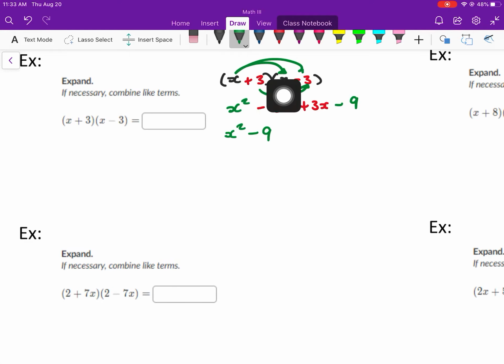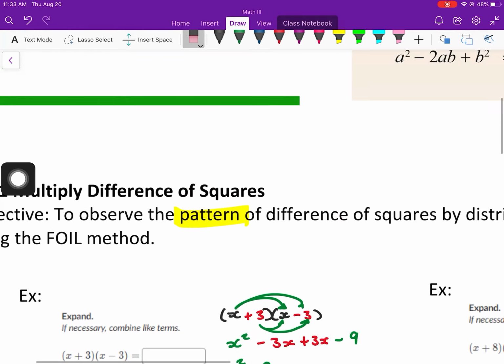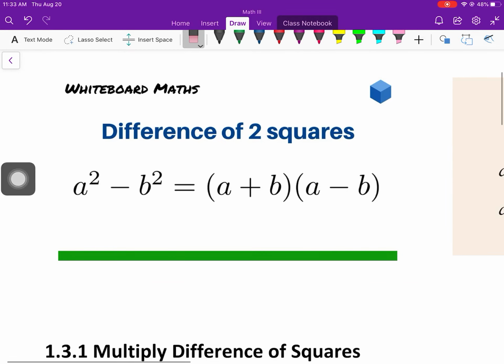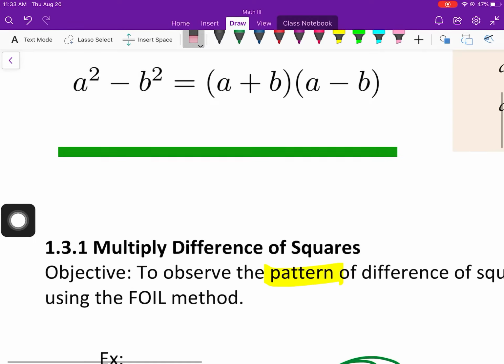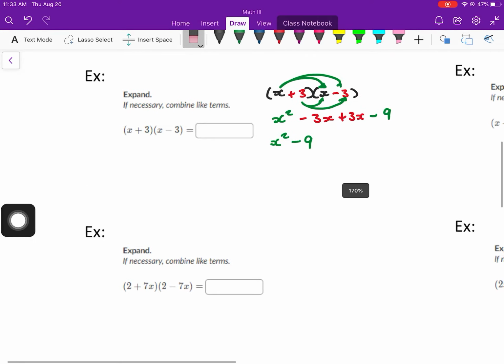So this happens. Look at this setup right here: 2 plus 7x, 2 minus 7x. The only thing that changes is the opposite of the two signs. And look at the answer. It ends up as this nice simple binomial. It has that x squared and it has our constant term. So it has our leading and constant terms. So you can see this rule right here. When you see this, they're the same things in each binomial, just one's a plus, one's a minus. You end up with a very simple polynomial at the end when you write it in that form.